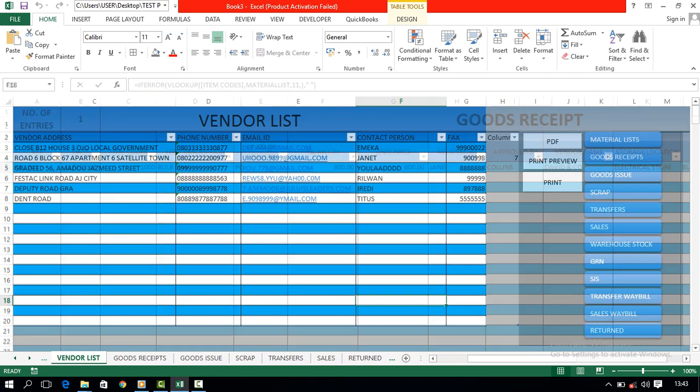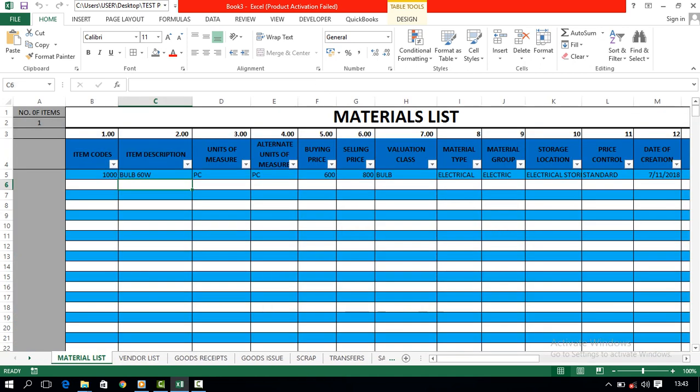Like I was saying earlier, for those companies that are actively using Excel and aspire to have a software sooner or later, there is need for you to keep your record in a very, very good shape, so that by the time you acquire the software, there will be ease in data migration.